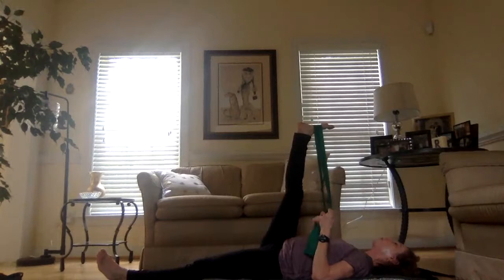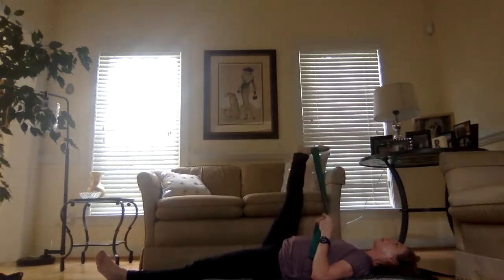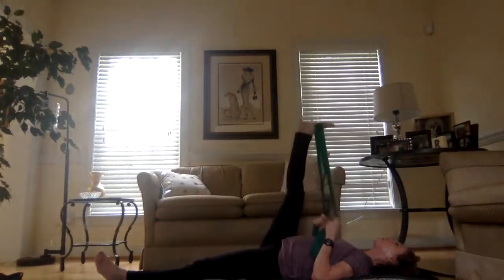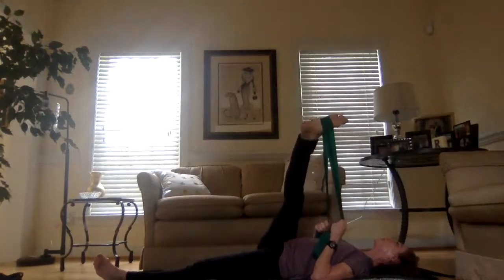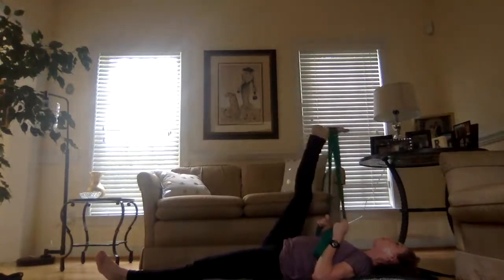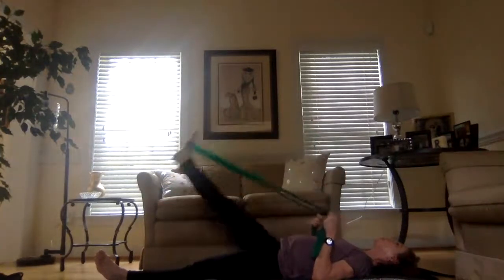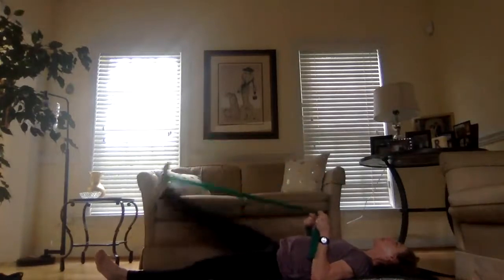This band will support the weight of the leg so that when you bring it over and back, it's actually easier. You no longer have to stabilize the weight of the leg. So on this side, I'm just showing you how you can use a flex band or resistance band to support. And we'll review what we just did by lowering down and bringing it back up. Those are the four points of our one leg circle, a classic Pilates mat exercise.